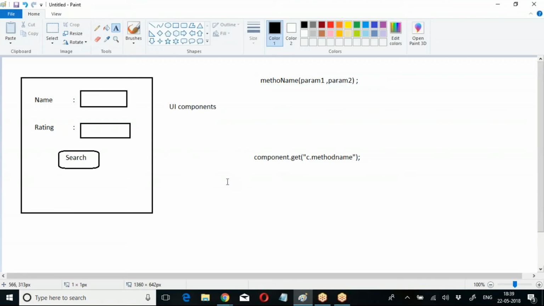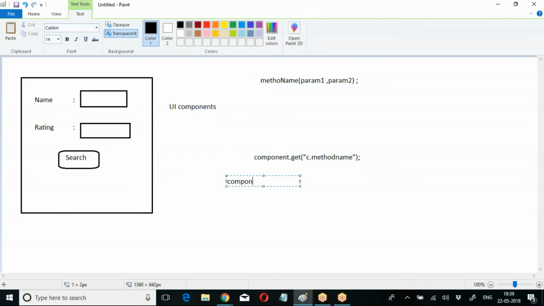In this case, we have action.setParams. So how are you supposed to pass?